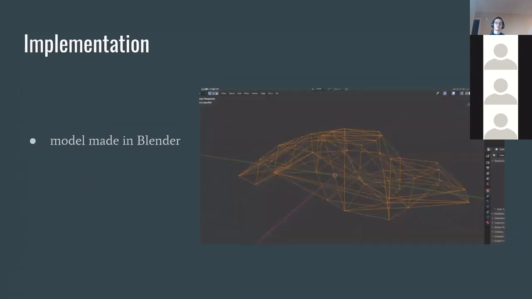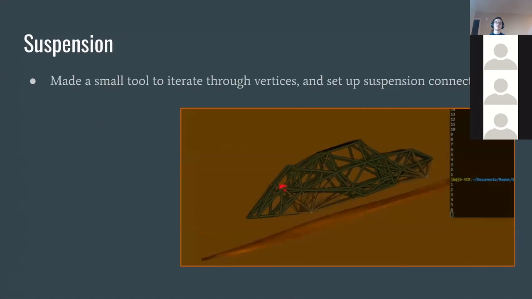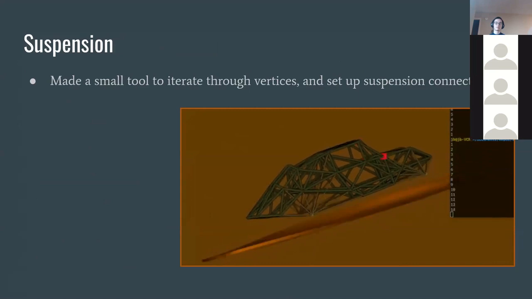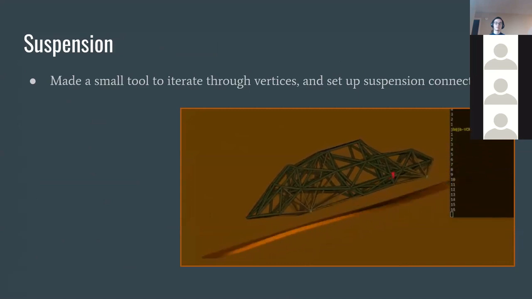The model I made in Blender, exported in OBJ, and got it that way. For the suspension connections, I made something so that as you hit a key, it would iterate through the thing. Anyway, just numbered connections there.